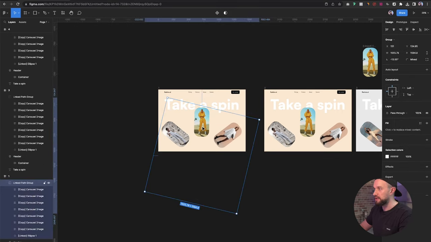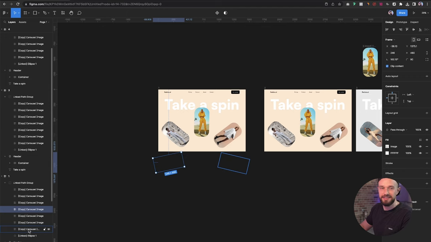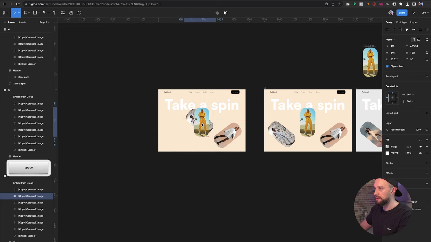And for this to work, we will need to select each one of the images that we have sitting in this linked path group, and then stack them below the main image, which is this one. And to make this work, we need to make sure that the main image is sitting on top of all of the other images, so it's first in order in hierarchy, and then we'll make sure to stack from left to right. So this image needs to be sitting on top of that image. And if we look at the order of the remaining images inside of that group, we need to make sure that they stack just right. We'll go from this one to that one, to that one, to that one, that one, and finish on these two on the bottom. So let's click on this first image and then drag it below this frame.